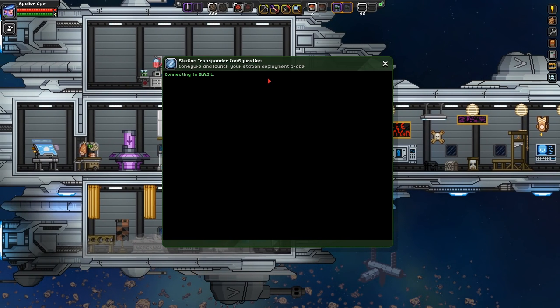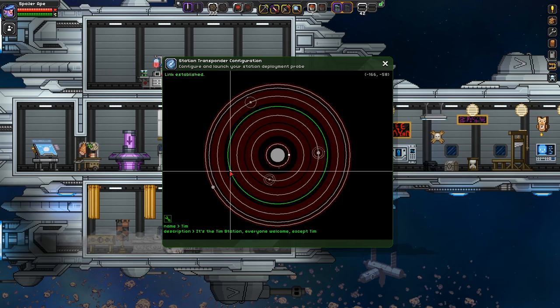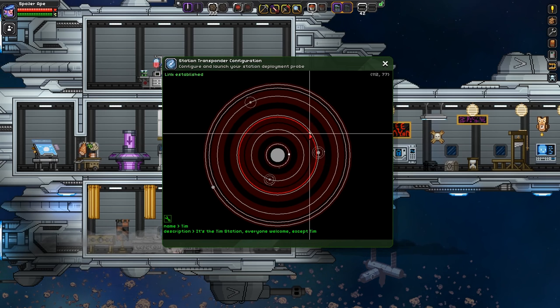Right. Connecting to Sail. He's right there, for God's sake. Transferring system data. Link established. Enter station name. Let's call it the bashed mic arm. No, let's not call it that. Let's call it Tim. Enter station description. It's the Tim station. Everyone welcome except Tim.